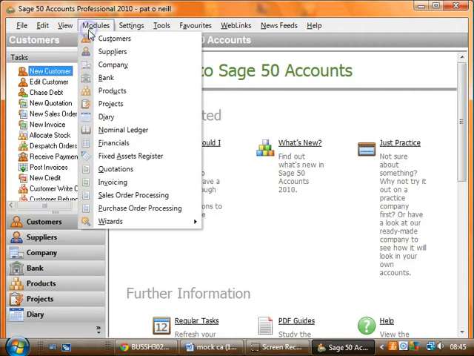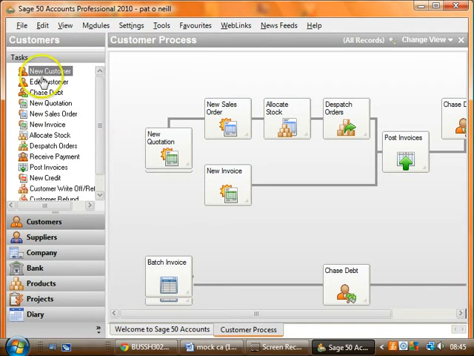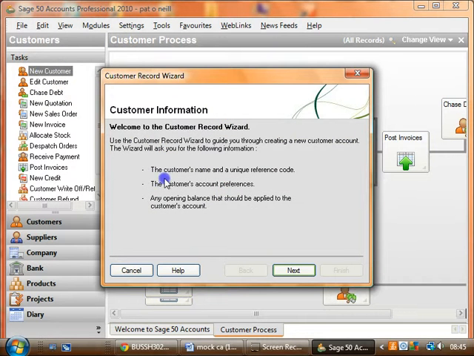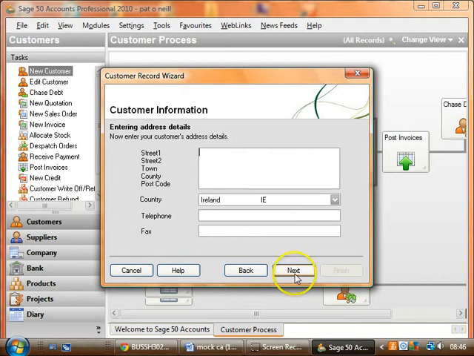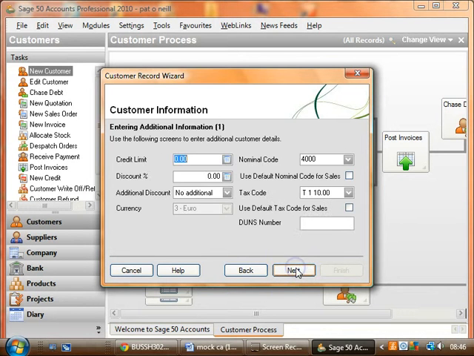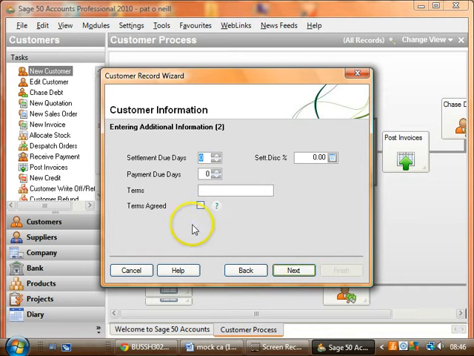Now we're going to start by entering our two customers, our two debtors. So go to customers, new customer. We get the customer wizard, off we go. Our first chap is Andy, and we just pretty much accept most things here. We've got a default. We'll just tick that box, say that we want to use that default VAT rate for sales. 4000 seems fine. Currency isn't showing, but I'm sure it's okay. We'll say the terms agreed just to stop an 'in 9' reminder coming up.